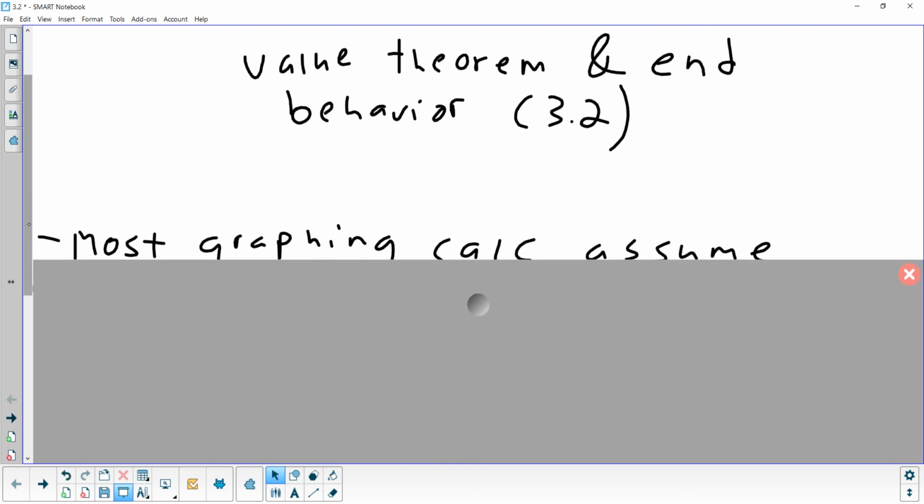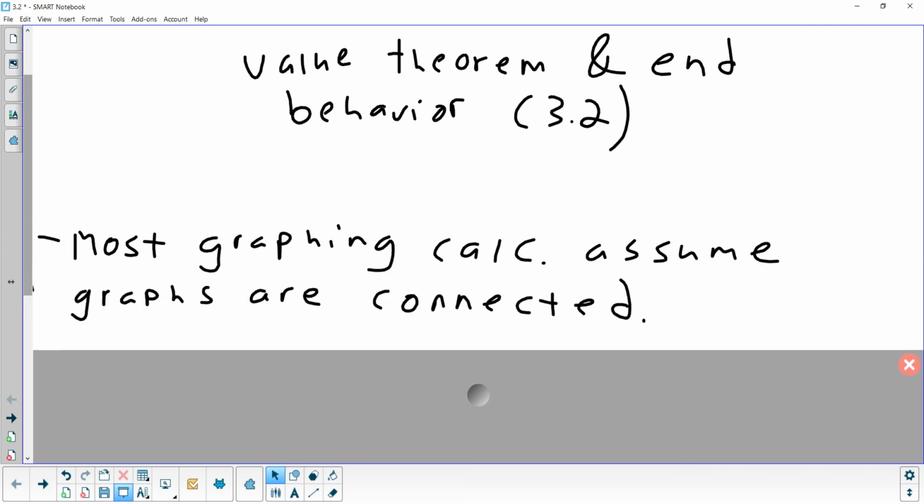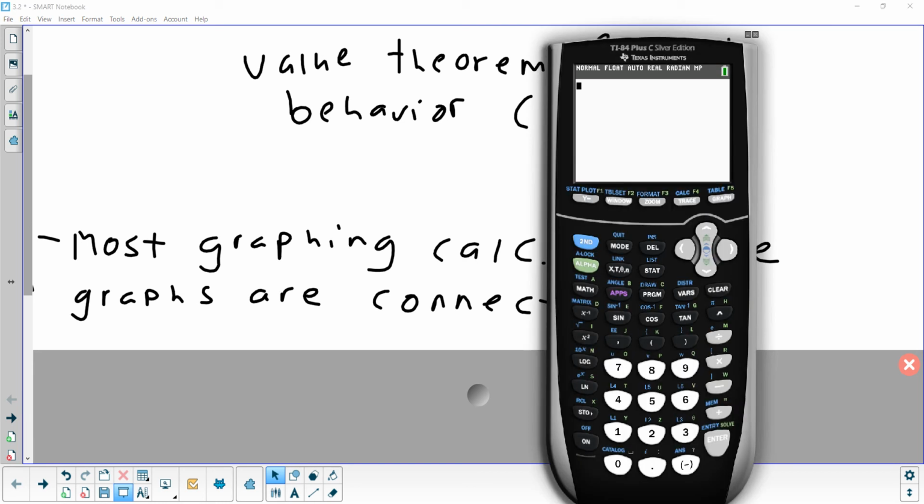So most older graphing calculators assume that everything you draw on the screen, you want it to be connected. So even some of the newer calculators, depending on how you have it set up. So let me show you a graph of the step function. Remember, we've looked at the step function before. It looked like horizontal lines. And this is what the step function should properly look like. Let's see, int x tick graph.